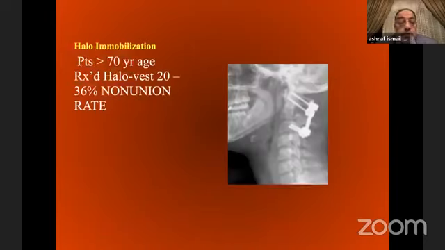Here is another type, more than this. As we see here, it is type 2A. It is treated with traction. As we see here, with the traction there is an increase in the disc space, so it is an unstable one. So it should be treated with atlantoaxial or subaxial fusion.